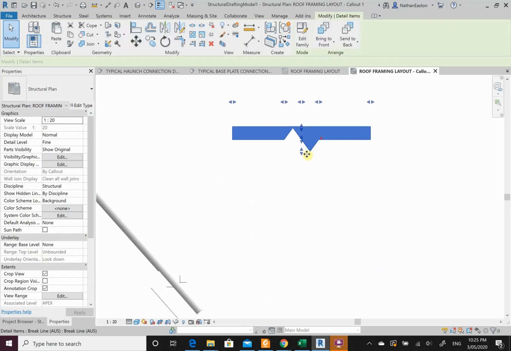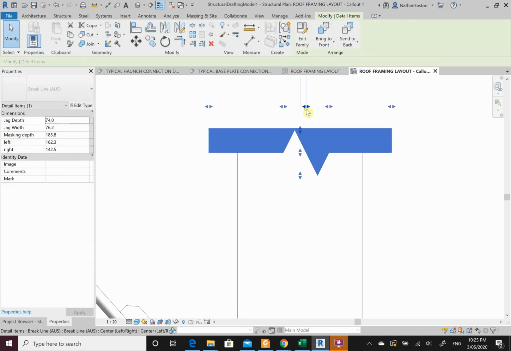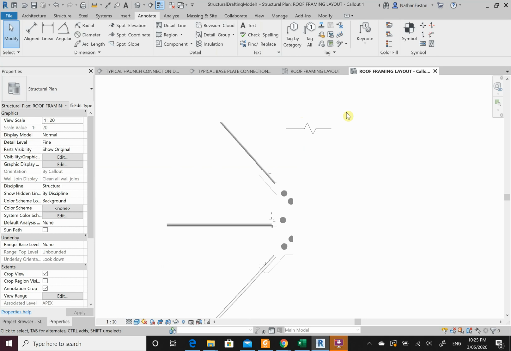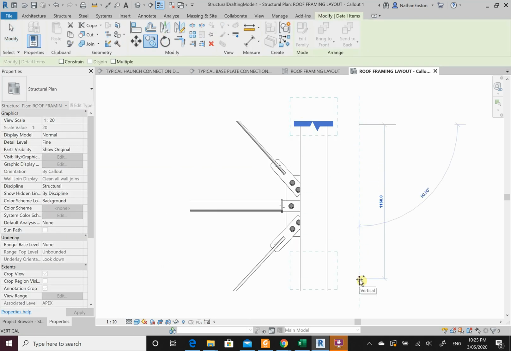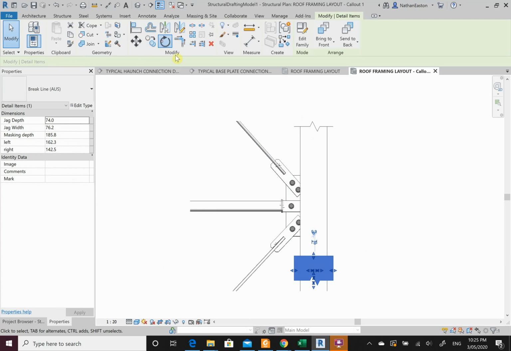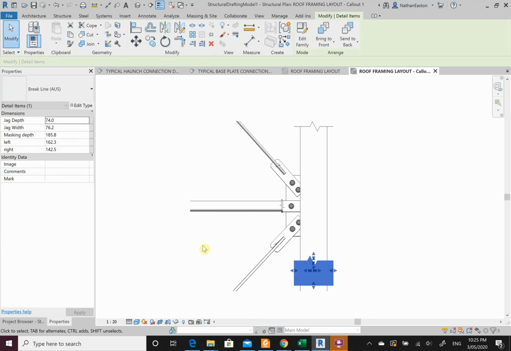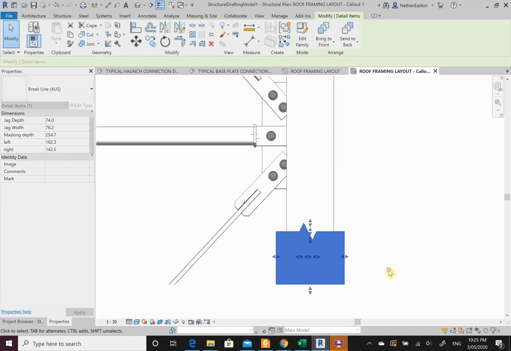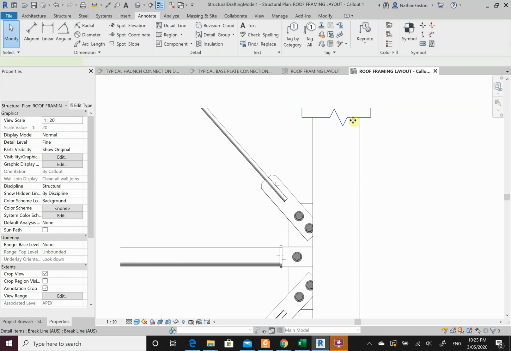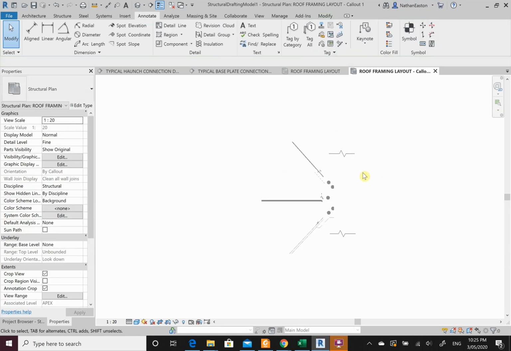Now I'm just going to proportion these, again this is just personal preference, as to where they sit. And then copy, rotate by 180 degrees because I want to flip it the other way. And then just drag this out to cut off the rest of it. Okay, this one here, I can move back down a bit as well, because we don't need too much of this rafter.